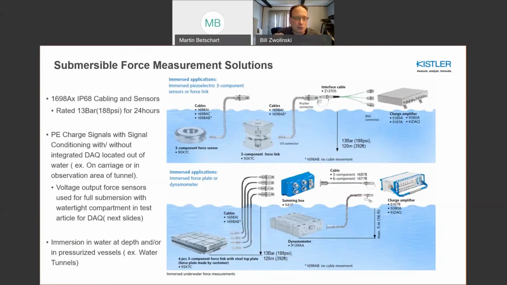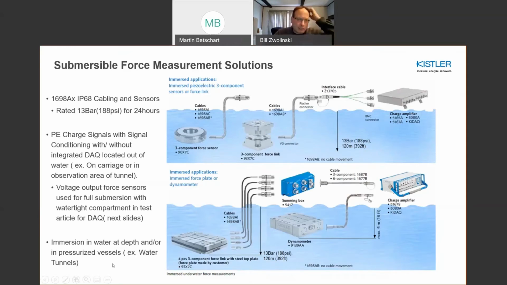Now, there are other scenarios, which I'll get into shortly, where you don't have a carriage on top, and you have basically a self-contained vehicle with a watertight compartment, which houses, say, power supplies and data acquisition, and you need a sensor with voltage output that interfaces directly to an underwater vehicle with a compartment that collects all the data. So that's a different solution, but a little less flexibility because you don't have this infinite ranging capability, but still very usable in terms of what is available in terms of sensor technology.